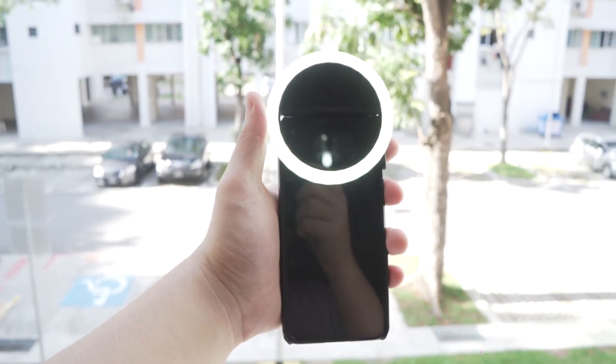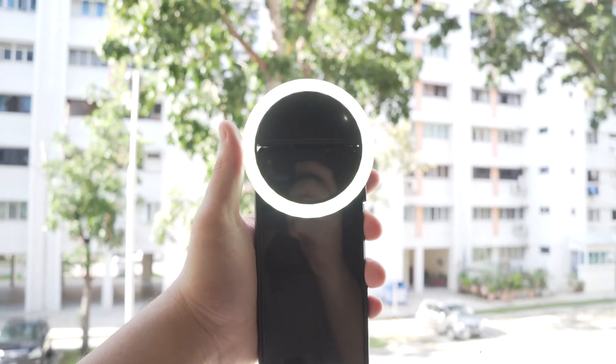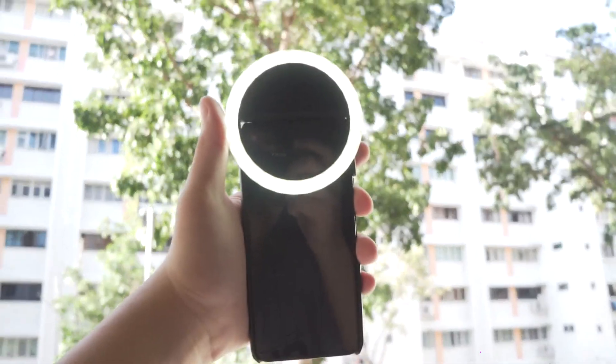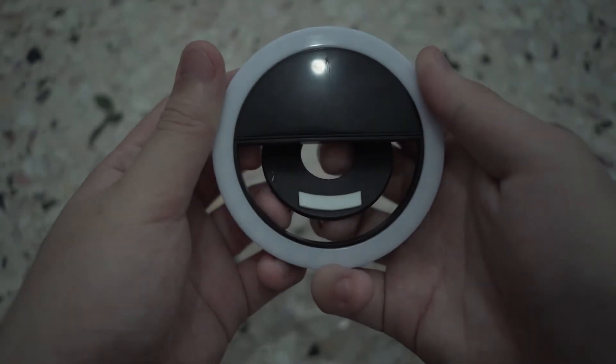You can see some photos with the light on the lowest brightness, then on medium brightness, and then on maximum brightness. All of these pictures are taken with my Pixel 4a selfie camera, but of course you can use this with any camera. The ring light makes a pretty sizable difference even in normal lighting conditions, giving you that flattering lighting around your face as well as that ring of illumination around your eyes, which makes your photos and videos look really appealing. You can judge this for yourself with these video and photo samples.